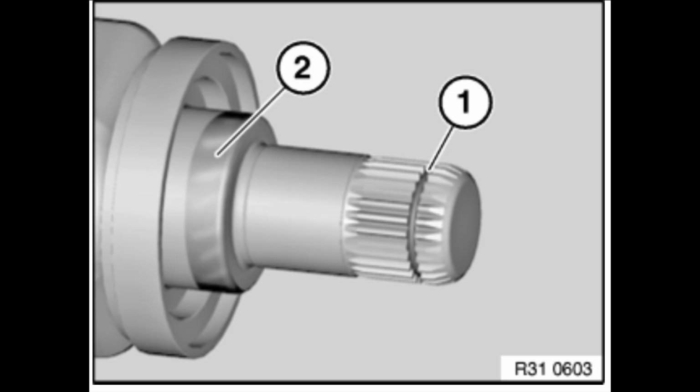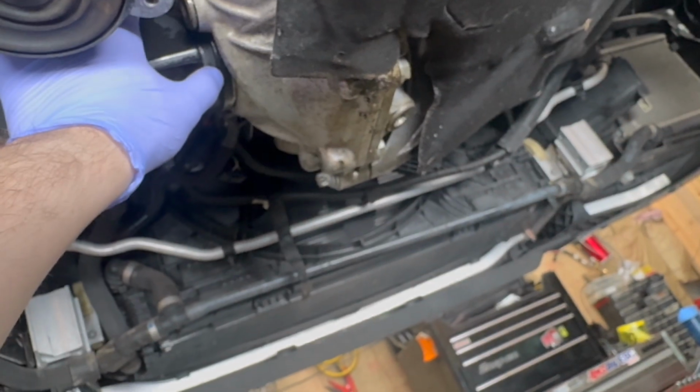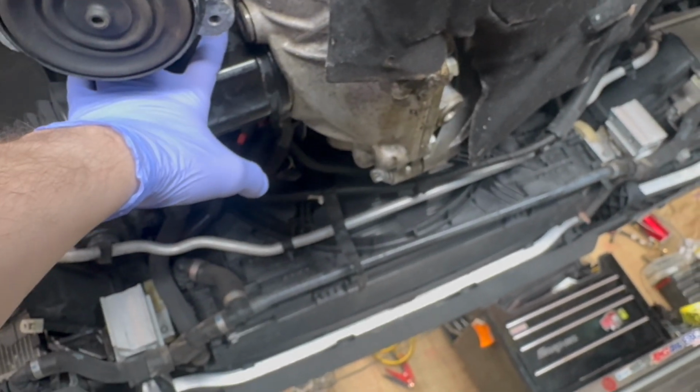Also renewed the metal clips that go on the inside of it. Pain in the butt to remove them, but when you're putting the new metal clips on, they just pop right on in. And then once you put the axle back in, not really that big of a pain in the butt, just kind of get the splines aligned, and then if you have a dead blow or a mallet, just go ahead and pop it in. Those metal clips are going to stick out a lot. It looks like it's going to be really tight to get it in, but it actually just pops right in once you hit it a little bit with a mallet.